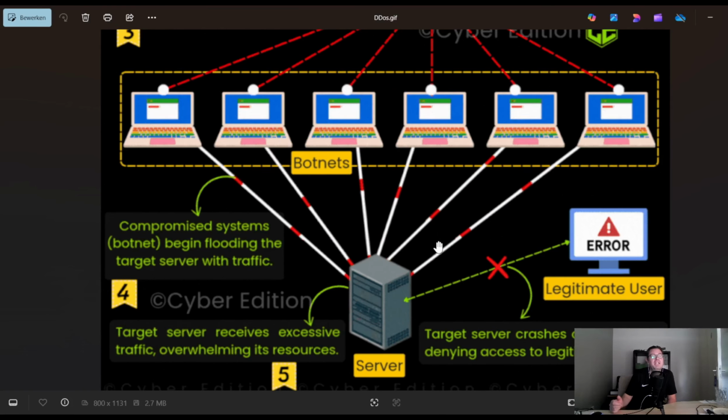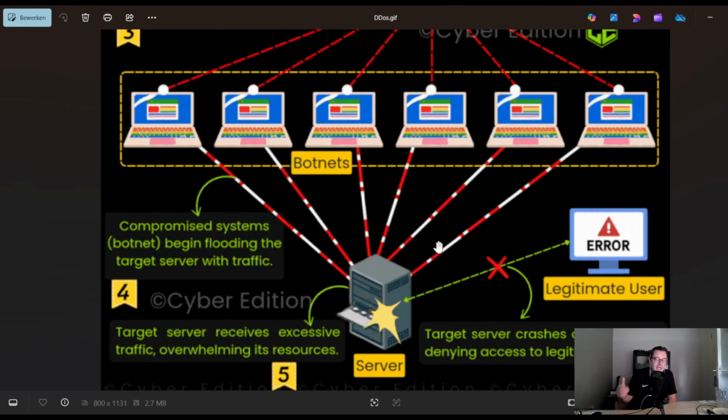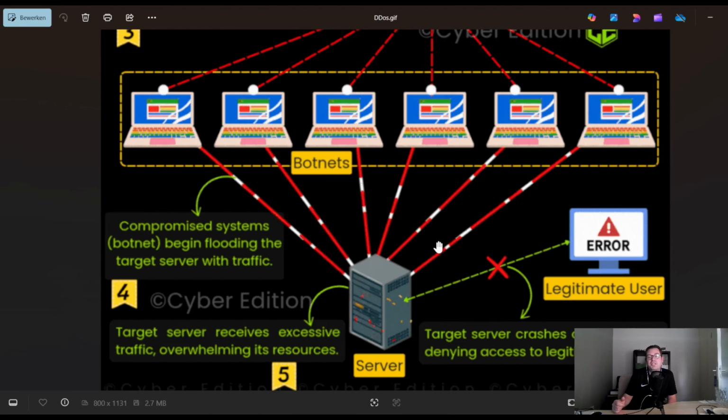If you really expect the government to publish certain critical information and you want to see what the government has to say on something, and then the server is out of the air, you can really expect that people are now thinking, what's going on, I cannot get to my services, and what to do now. So in short, it creates chaos, and that's usually what the motivation is behind it.